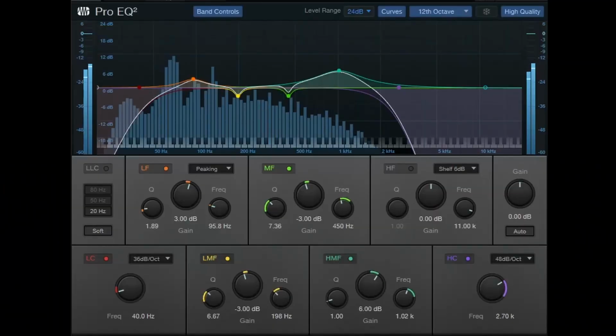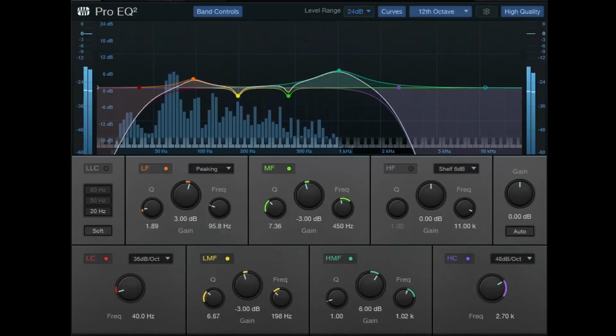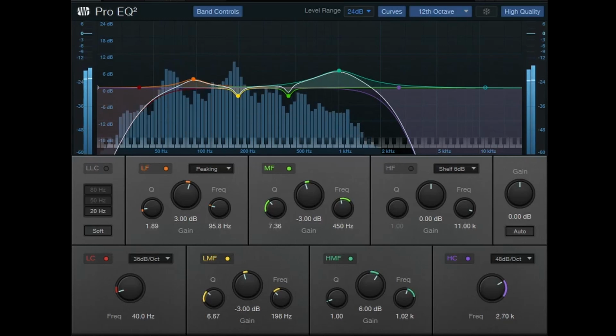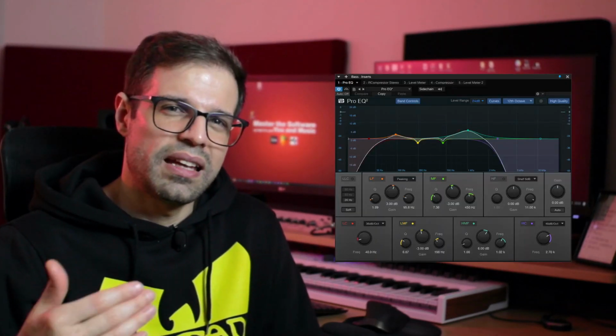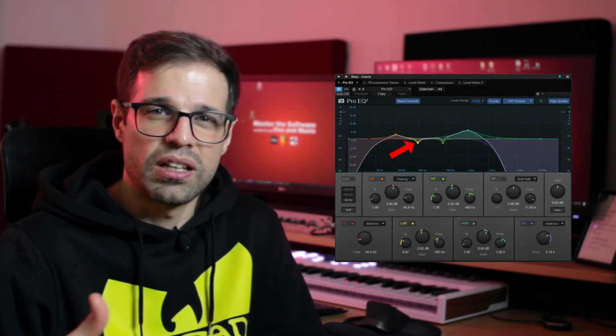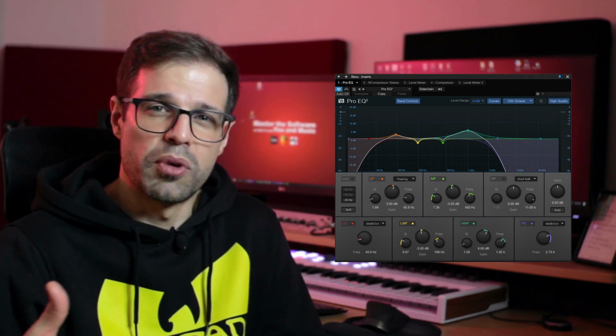The bass EQ curve looks a little bit more complex. I have one high pass to cut some of the low end that I cannot hear and a low pass to remove any unwanted high frequencies. I then use some peaking curves to boost around 100 Hz and around 1 kHz, and two more to cut around 200 and 450 Hz. When I boost, I tend to use larger widths, and when cutting I tend to use smaller widths to be more precise. Let's hear how it sounds with and without the effects.